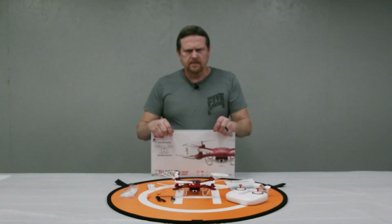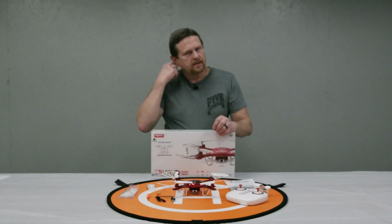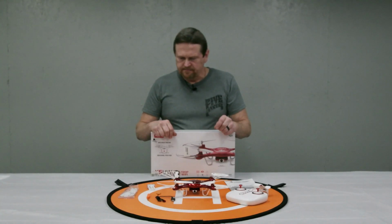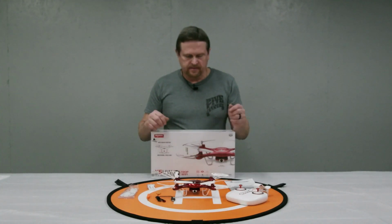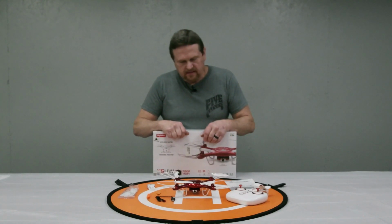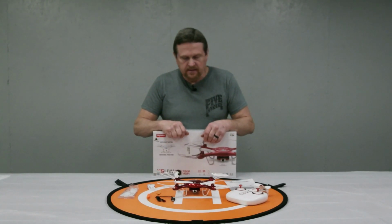Okay, Syma says this one has a range of around 70 meters. And I think, let's see, the batteries take around 2 hours to charge. You only get about 7 minutes flight time out of the batteries. You'll need to pick you up a couple extra batteries so you can have a little more fun. Okay guys, it's a nice looking little drone.